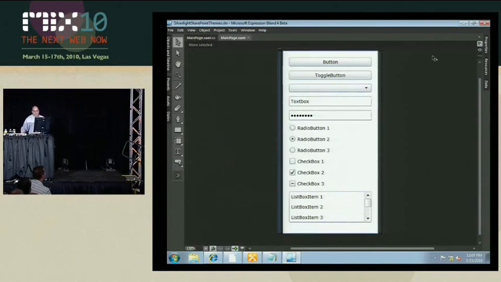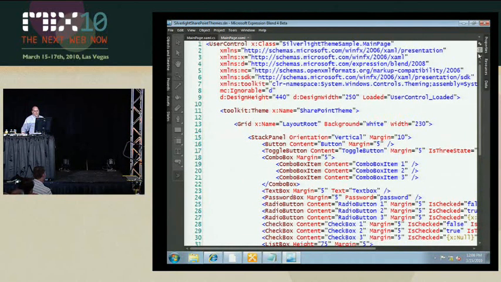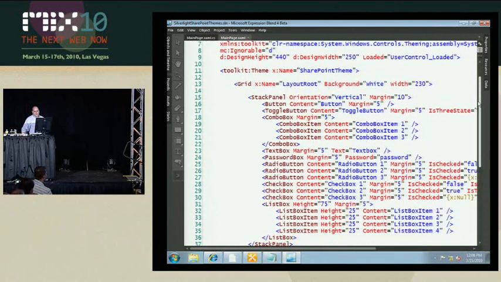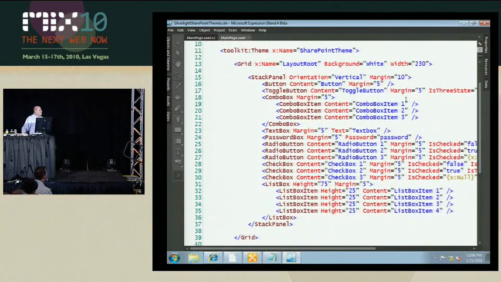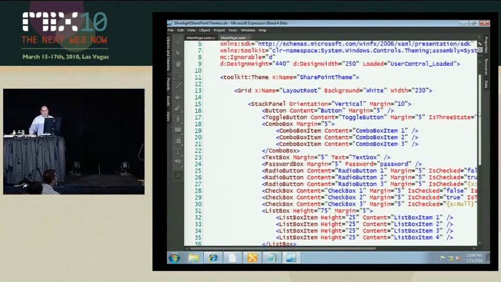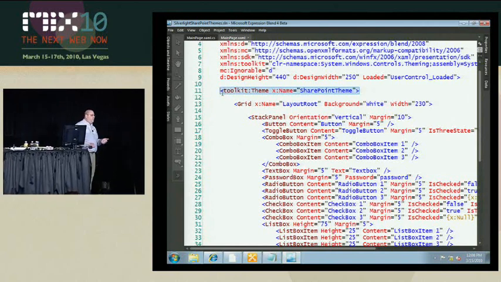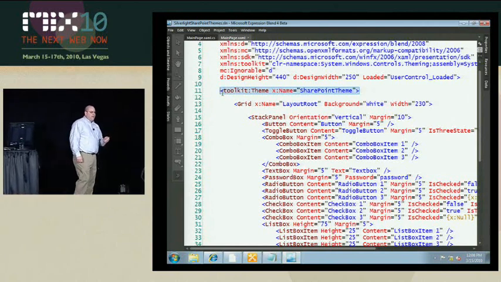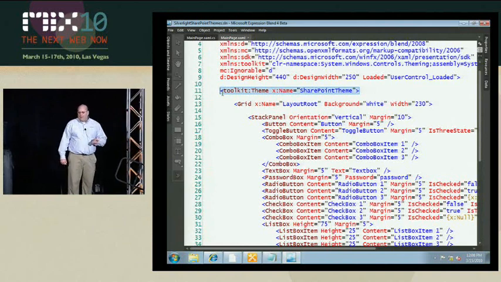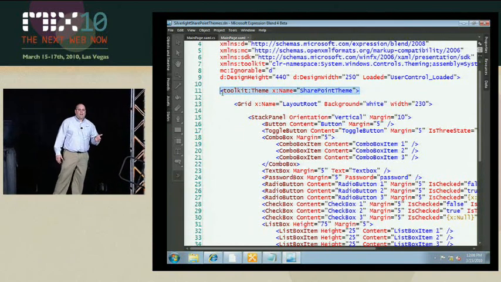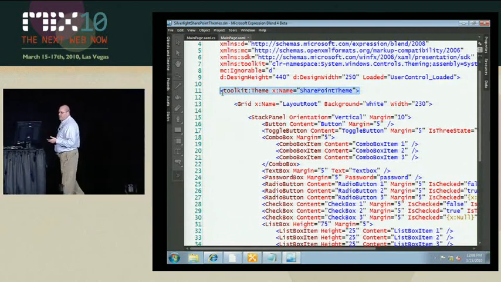It's just a standard list box. If I look at the code for this, we can see that there's nothing really too significant about it. It's just a button. There are no styles defined here in any way. But what I'm able to do now, in the toolkit, is take the theme control, which is now a base class, right? Take that theme control and wrap it around anything in my application, in this case the grid. And then anything inside of that control will pick up the styles.